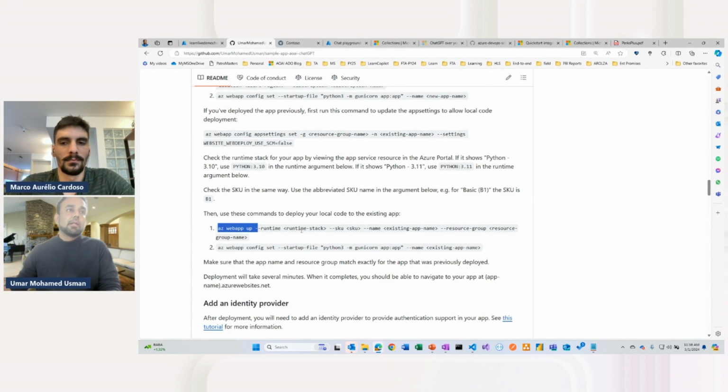You provide the runtime, which is Python 3.11 or 3.10. Then you provide the SKU of your web application, whether it's S1, B1, and so on. Then you provide the name of your web application and resource group. Then it takes the content that you built locally and pushes it to the Azure web app. And finally, you run this command. That's it. It runs all of that.